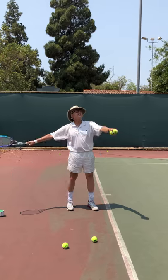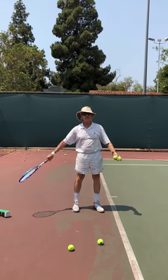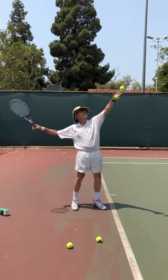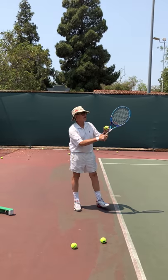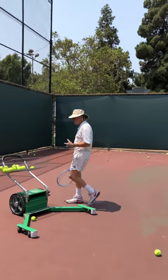Then toss it and catch it. Toss it and catch it. Get so you can do this in one, two, two, one. One, two, two, one. Notice my feet are not coming around.